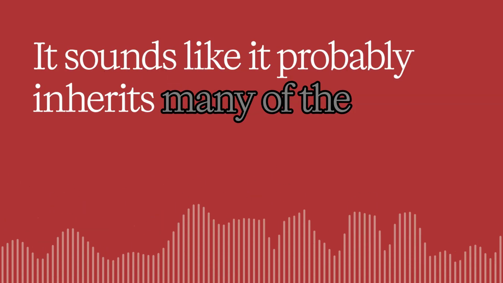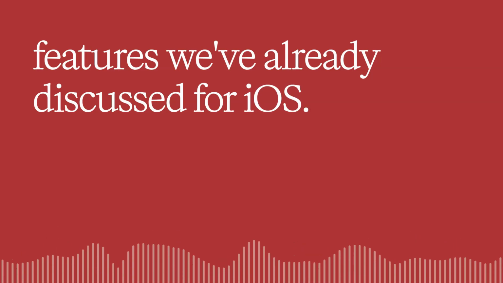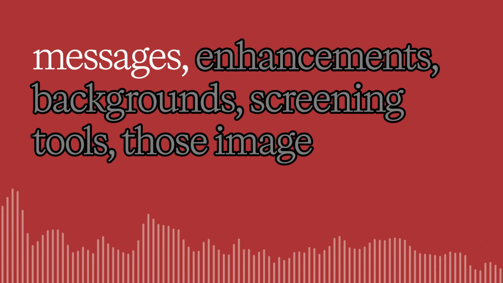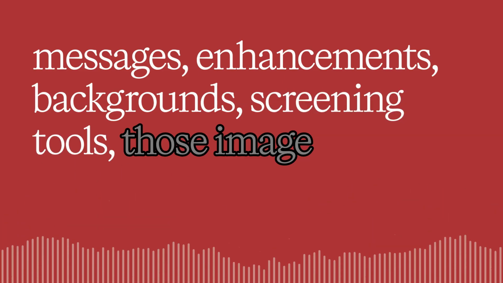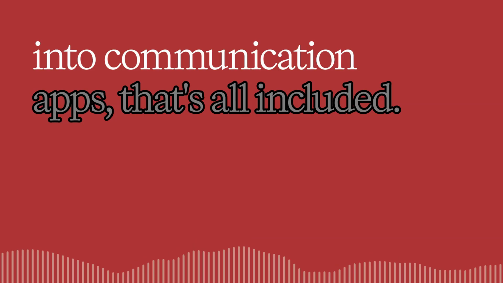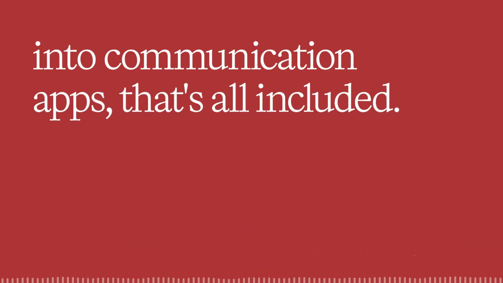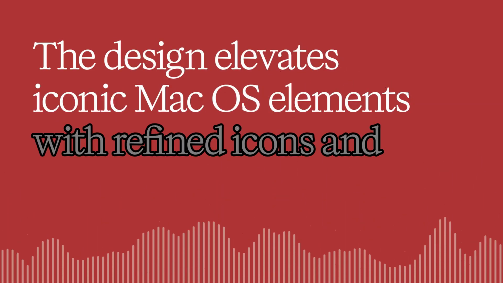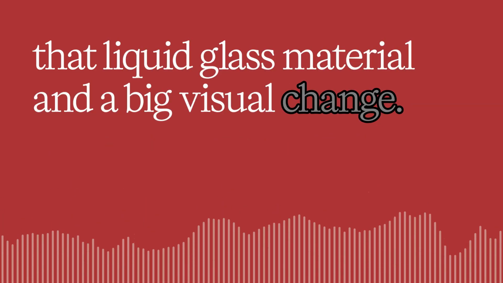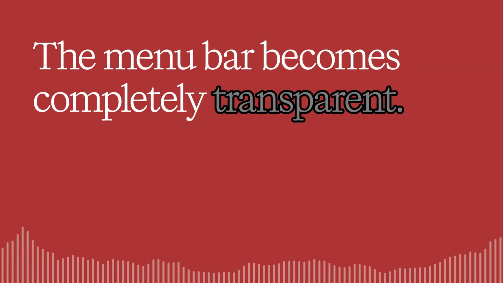It sounds like it probably inherits many of the features we've already discussed for iOS. It definitely does. A lot of the new capabilities show up here, too. Things like the Messages enhancements, backgrounds, screening tools, those Image Playground options, live translation integrated into communication apps. That's all included. The design elevates iconic macOS elements with refined icons and that liquid glass material. And a big visual change: the menu bar becomes completely transparent.